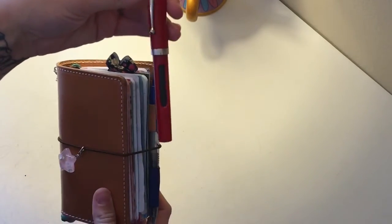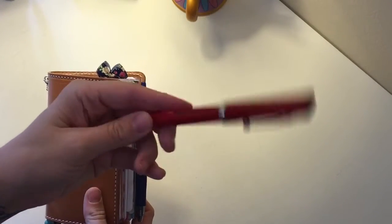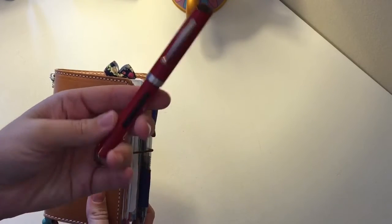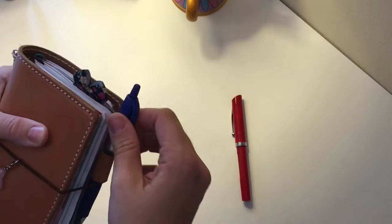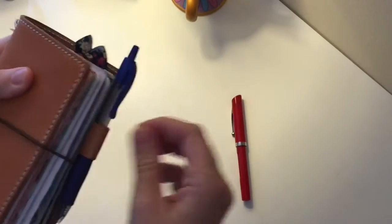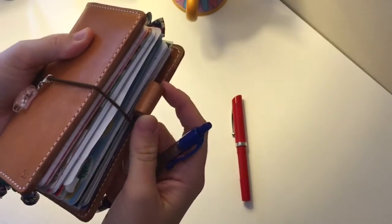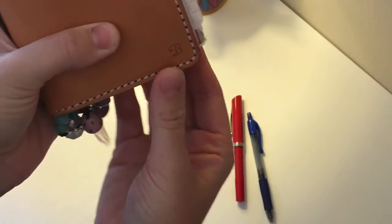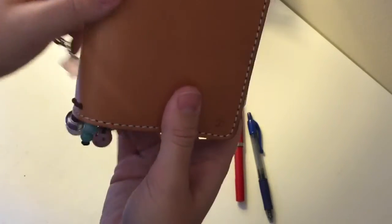The pens I'm using — I have this Schaefer pen from Michaels, it was only about five bucks. I've seen them in other planner videos with a yellow one, which I got too, but the yellow one is a lot thicker — this one is thinner. Then I have my Pilot G2, which does fit in here, but because of the rubber part I like to hold the pen loop down so I don't pull at the stitching. You can get the planner with any saying you want on it — there's a B on there because my name is Brittany.